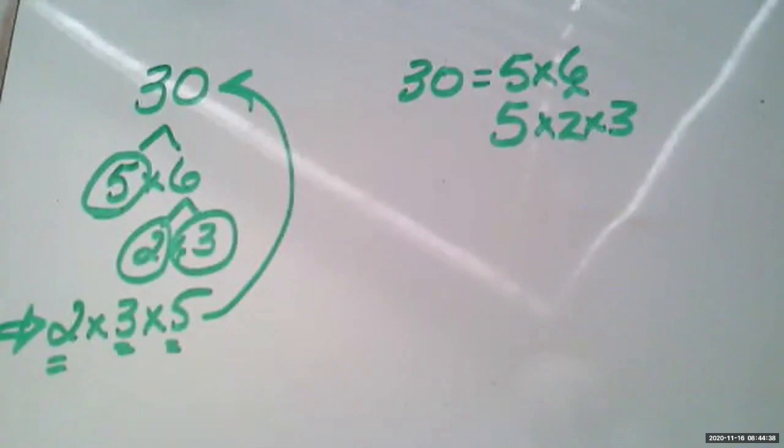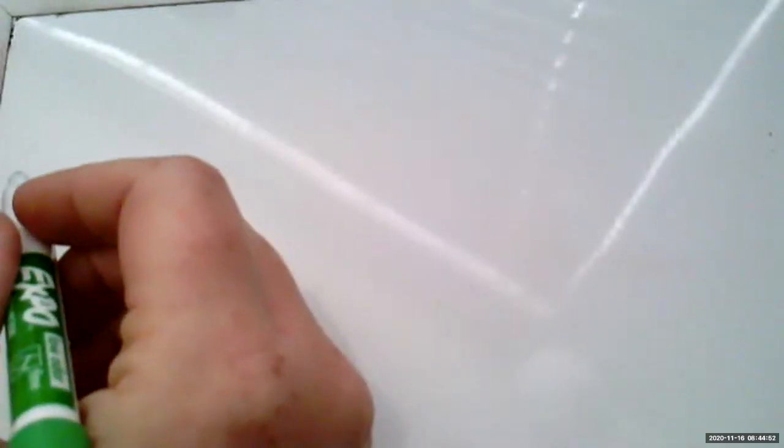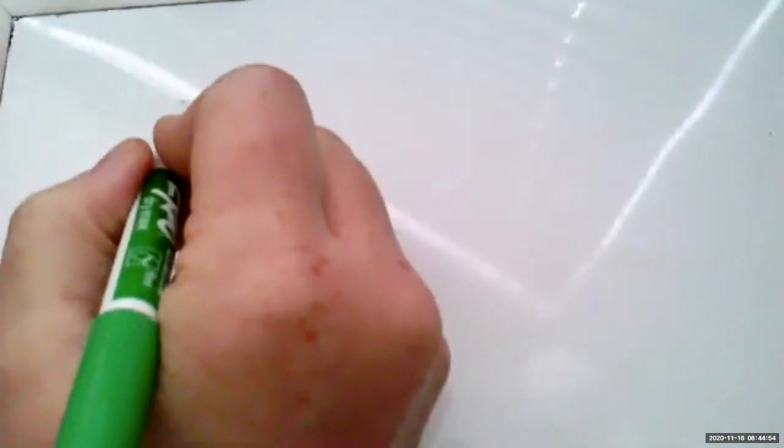Now let me do a couple more prime factorizations just to make sure you got the hang of that one. That one seemed to give us a little bit of trouble last week before I move on to using prime factorization to find least common multiples. How about prime factorization of the number 50? Break down prime factorization of the number 50, please. I want the prime factorization of 50.